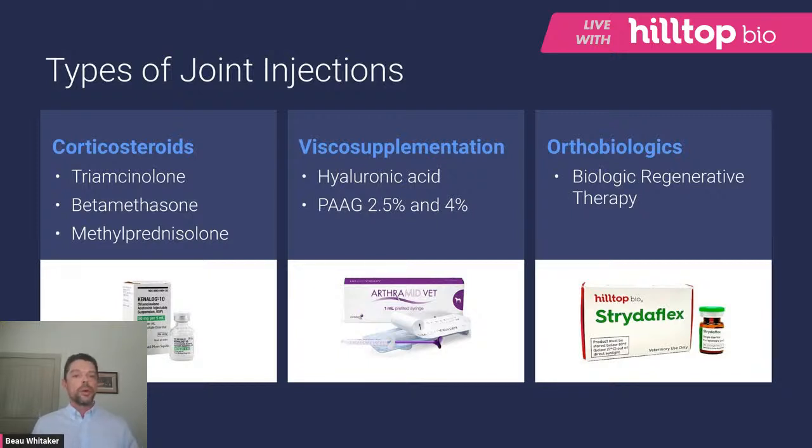Now we have two others that are out there. There are two main viscosupplementation products, and both of these are polyacrylamide hydrogels. There's a 2.5% hydrogel, which is Arthramid, and there's a 4% hydrogel, which is Noltrex, and they're actually quite different products. They work very differently. They have, I think, very different use cases most of the time, and they both have a place. There are certain places where they're really effective, but they're quite different. Then we have orthobiologics, which are a broad category of biologic regenerative therapies.